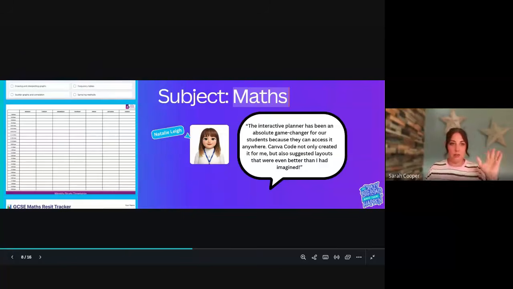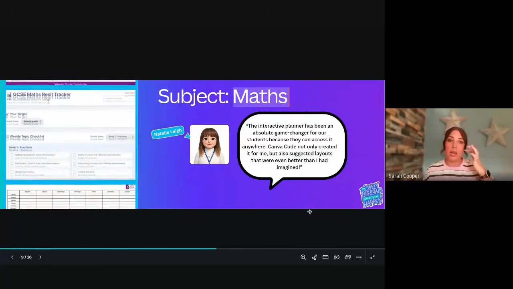So what they used to do, if you can see on the left-hand side there, is they had these hour by hour trackers. We've seen even more detailed ones, and they used to get students to shade what content they were looking at and how they were doing it. Now, again, these are still 16 and 17-year-olds, so that would end up horrible in their bags, okay? Or it wouldn't come back to them, it wouldn't be kept, so they wanted a different way of doing it.